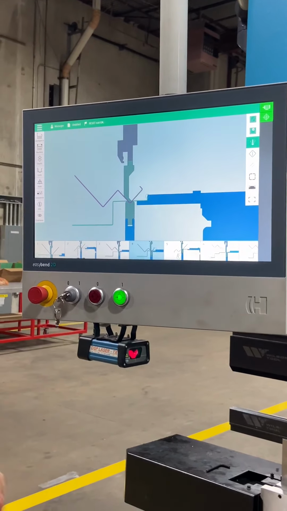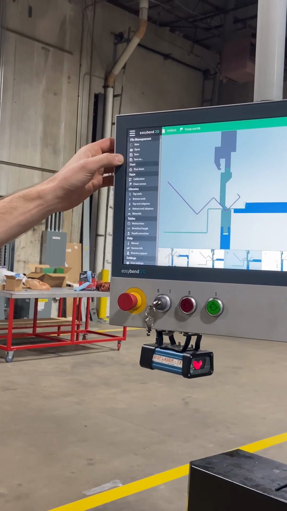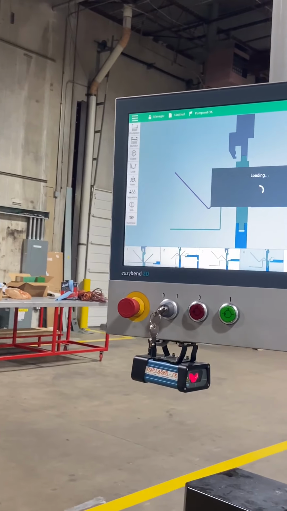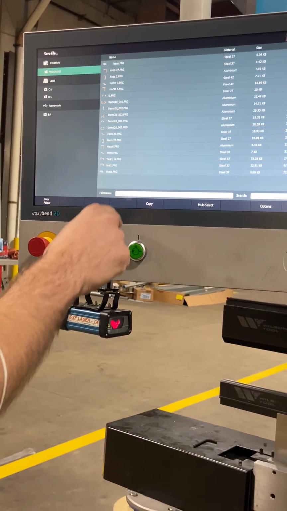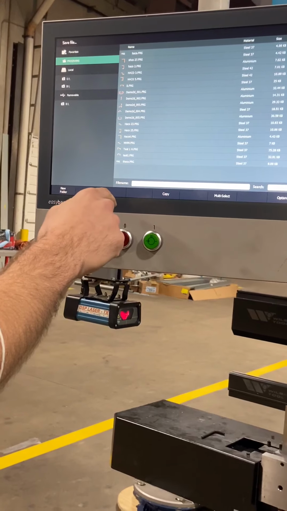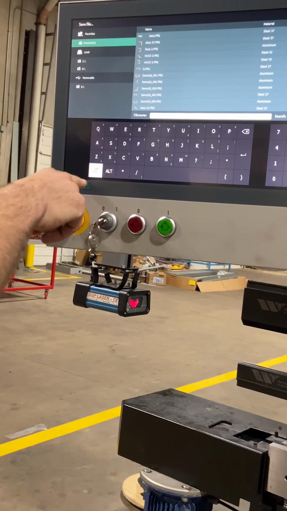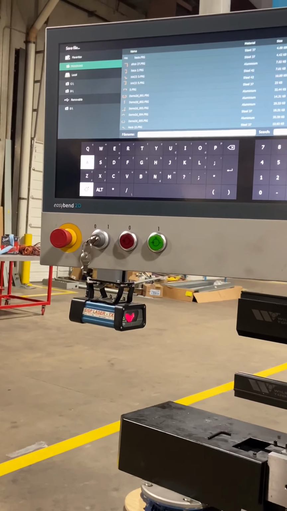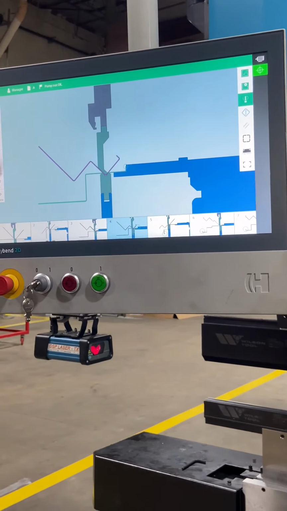I'm going to go to the main menu. I'm going to hit save as, not save, because I want to give it a name. That was A, so I'm going to call it capital A. Caps lock is already on, so I'm just going to press A, just like that. I got A, and I'm going to hit enter, and that's it. Program A.